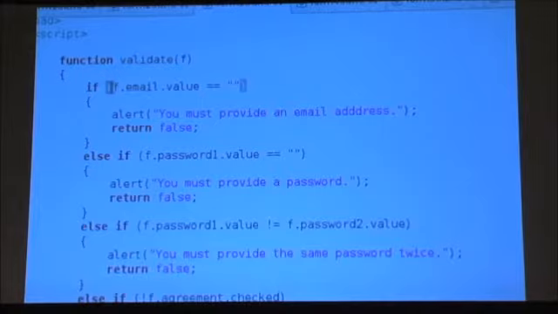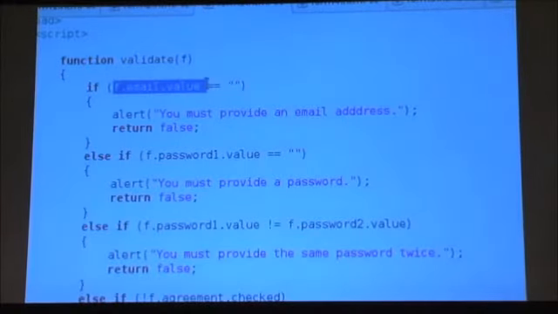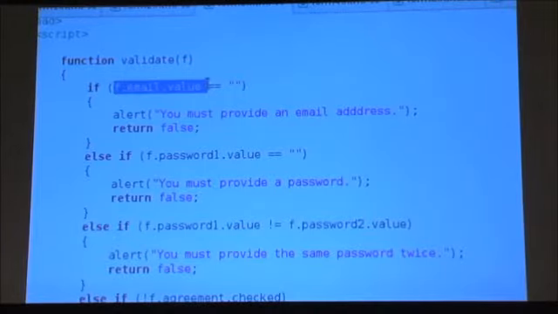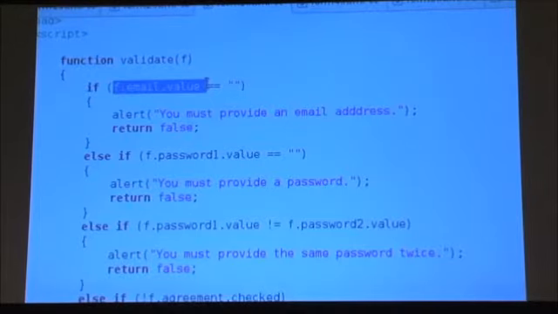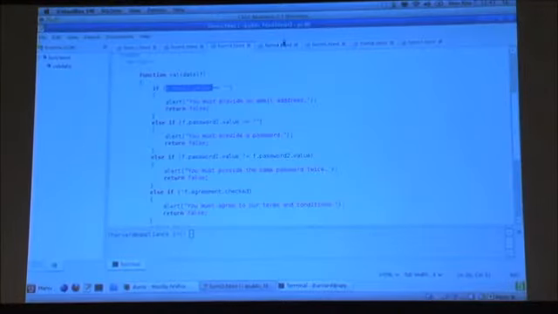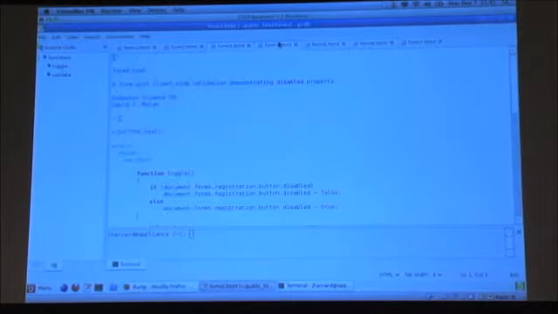And now notice I can have slightly shorter notation. If f.email.value equals nothing, yell at the user. Else if, else if. So the takeaway here is that this is now allowing me, one, to shorten my syntax, but that's not all that compelling in this case. But it is allowing me somehow to pass these nodes around as though they're indeed objects in a tree. And that'll become more important as the code gets more sophisticated.